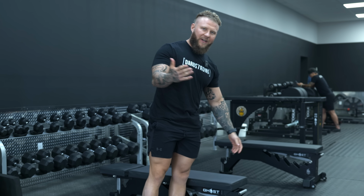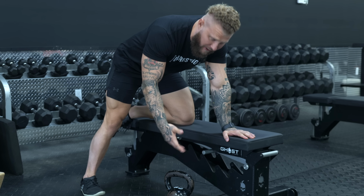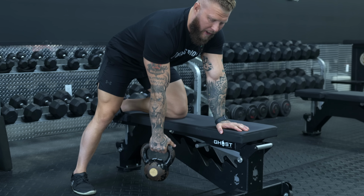What you're gonna do is you're gonna take a kettlebell. You don't have to go super heavy on this. And if you do have any pain, obviously don't do this. Get into a bent over row position. Take a kettlebell and you're gonna let it hang.